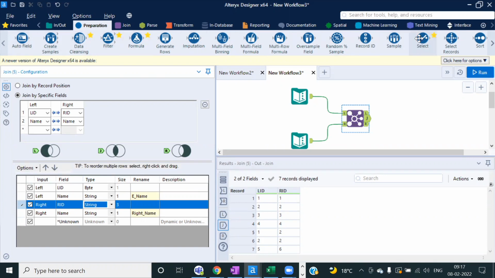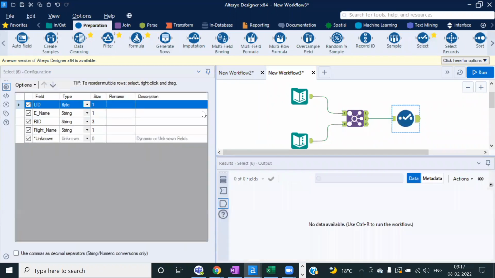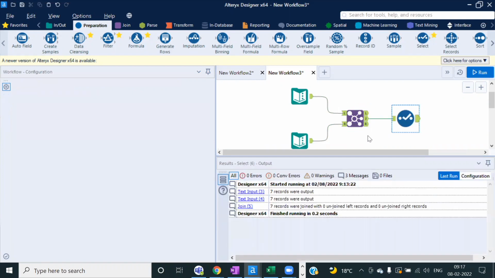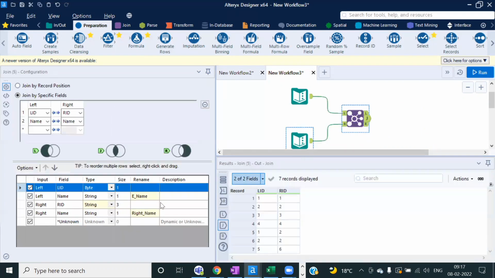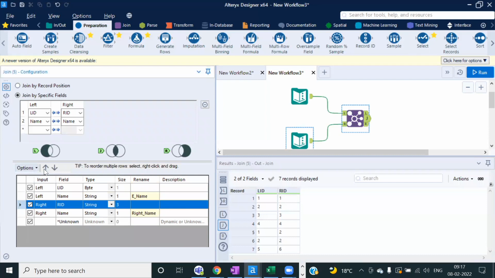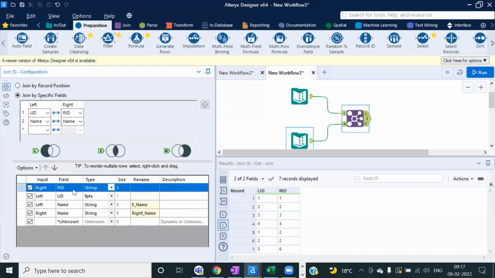Select tool. Correct. See here: field, type, size, rename, description. So the select tool is embedded inside the joining tool, so that you can rename, change the size and type, and move the position of the columns up and down. Is it clear? Yes, sir.